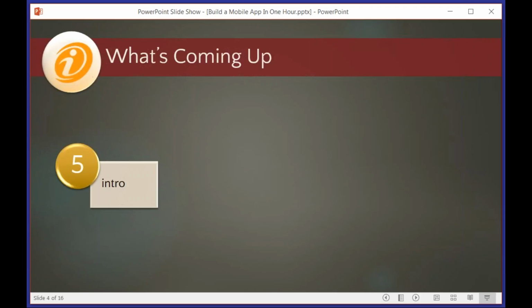So first of all, this is my intro now, so we'll just spend about 5 minutes on that. Then about 10 minutes, before we get into the actual building of the app, I'll give you an overview of the software that we're using. It's online hosted software, but there's a couple of important concepts to understand about it, which will help you when you come to building your own app.